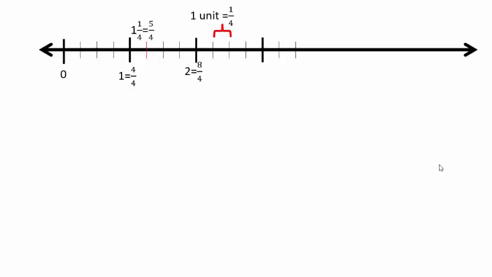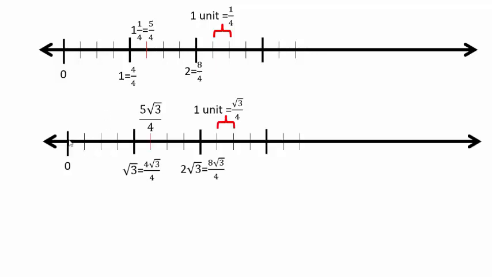Let's take a look at the number line you saw before. So that was this one. So if this is 0, and I have 1, 2, 3, 4 equal pieces, and I'm labeling this as 1, then it's a quarter of this 1. But remember, I just said this was unit 1. It doesn't have to be 1, it could be something else. For example, what if I say that the distance from here to here, I'm representing as square root 3? Then how do we look at our tick marks?